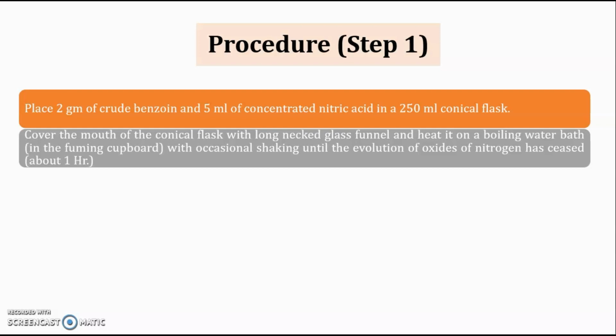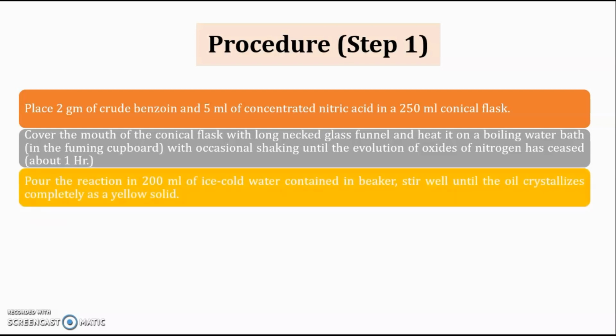Why in a fuming cupboard, or why do we have to use the long necked glass funnel? Because fumes are produced, that is the evolution of oxides of nitrogen is taking place, and due to which this particular reaction is performed in the fuming cupboard with occasional shaking until the evolution of oxides of nitrogen has ceased. It requires about 1 hour to complete the evolution of the oxides of nitrogen.